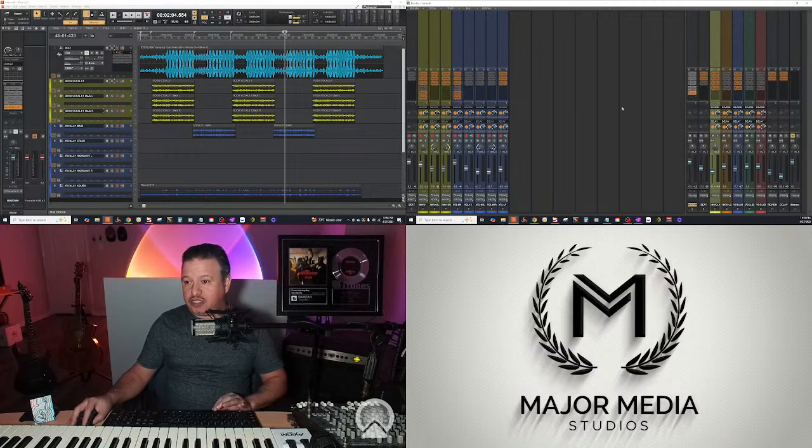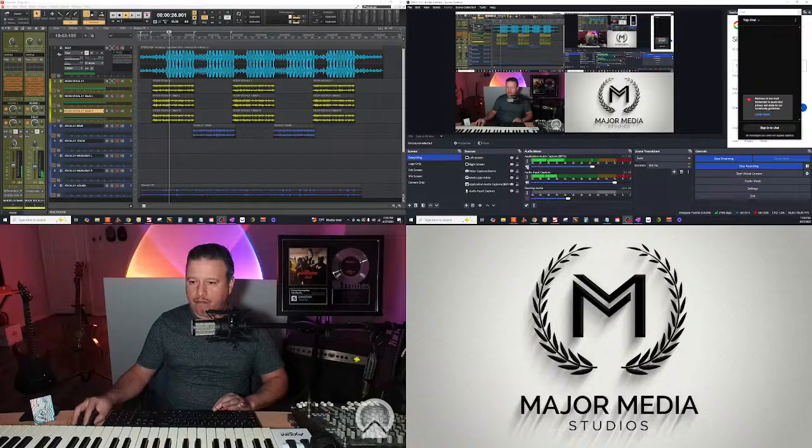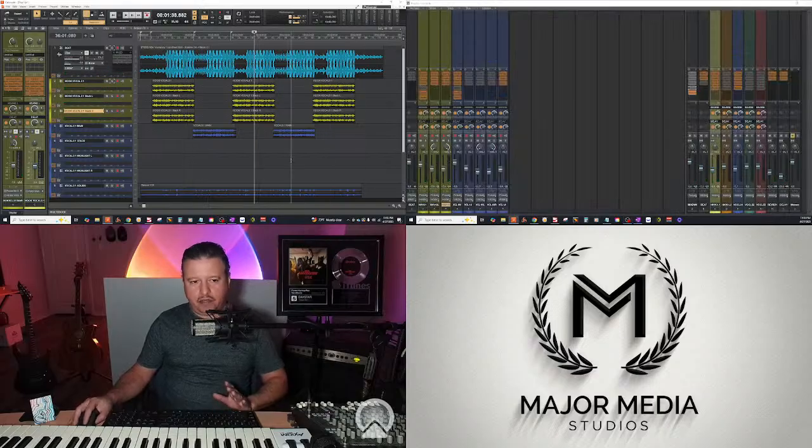So I'm going to turn just that one back on, and now I'm going to increase the volume of the project so we can hear. Okay, so now you should have signal again coming from Cakewalk. I'm going to turn it up here in OBS. Okay, and now I've boosted the audio output a little bit from what's coming from Cakewalk, so you can hear it a little bit better on the video.